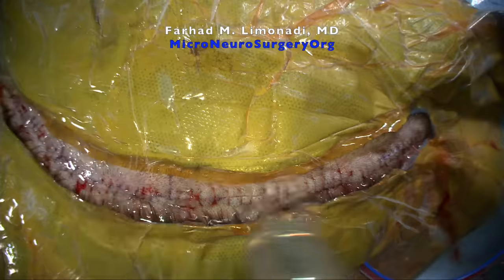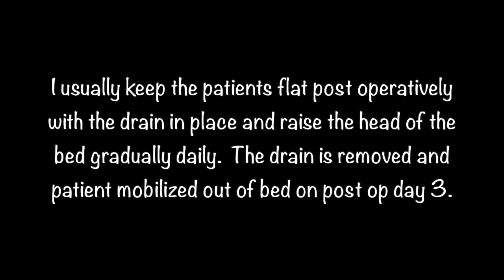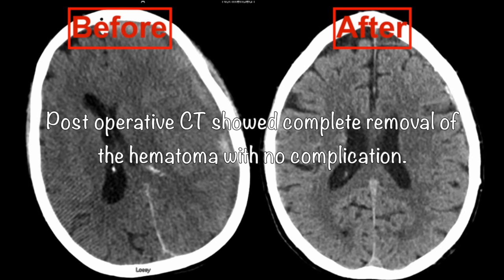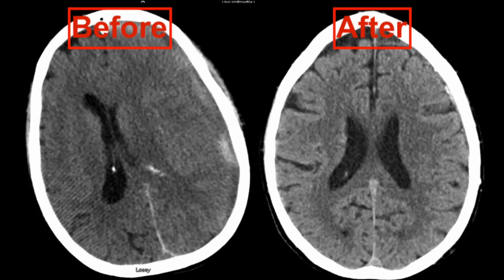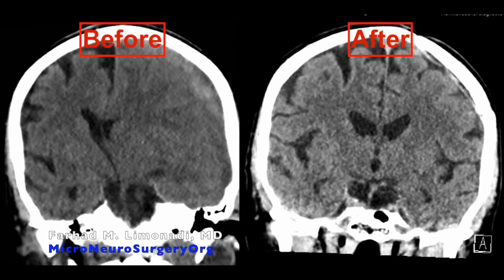I usually keep the patient flat postoperatively with the drain in place and raise the head of the bed gradually daily. The drain is removed and patient mobilized out of bed on post-op day 3. Postoperative CT scan showed complete removal of the hematoma with no complication. Most importantly, she returned to completely normal function and was discharged home.